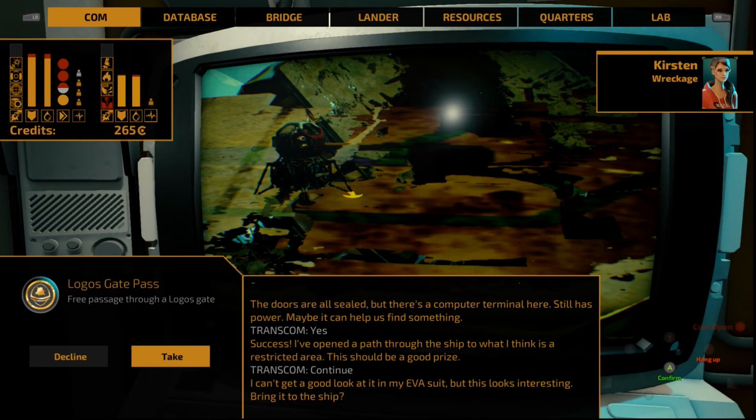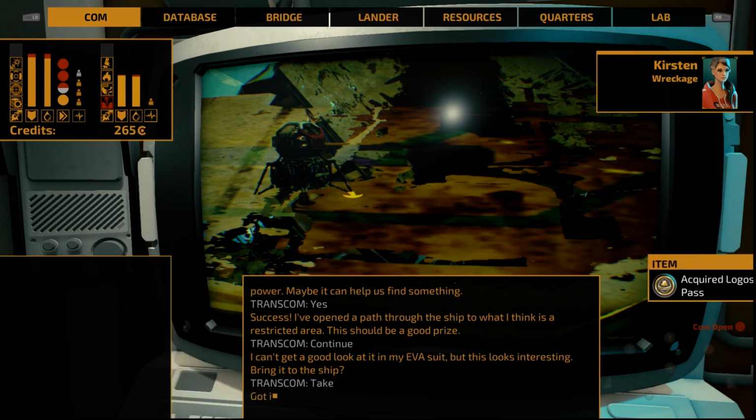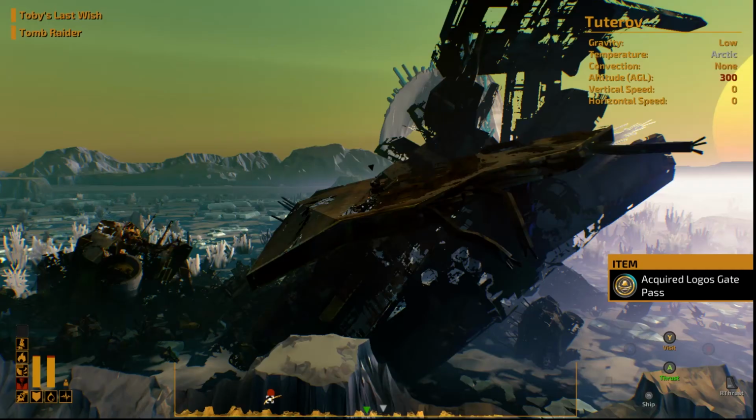So it's a Logos gate pass. Free passage through a Logos gate. Well, we have not encountered this race yet, I don't believe. So we are going to take it, though. Got it, returning to the lander.